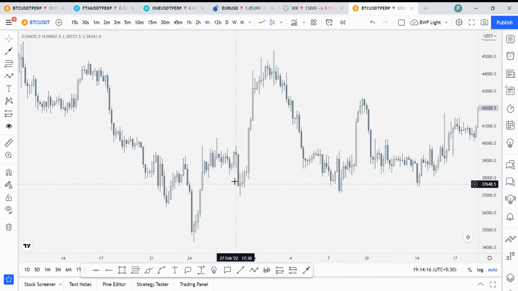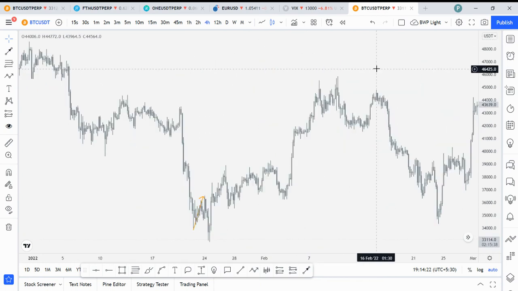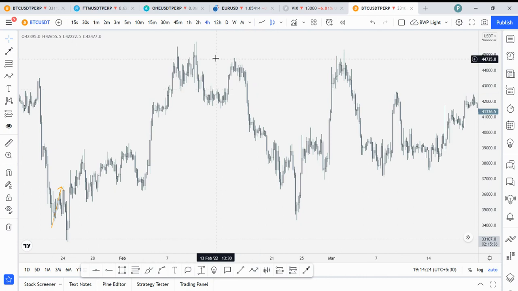Okay, so they fill their orders, price went up, and they would need to sell to make profit, obviously. By the time price was coming down here, don't forget that you are selling. So your stop loss is a what? Is a buy stop. If price goes against you, you want to buy back your position so that you will not be at a loss.